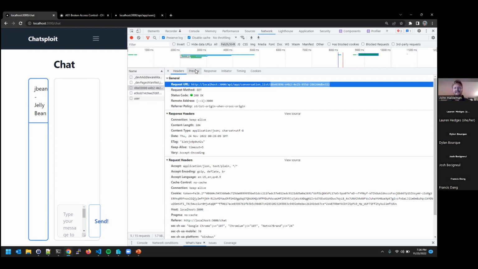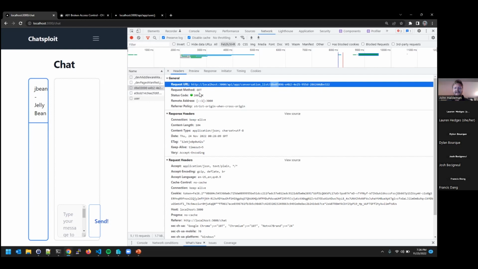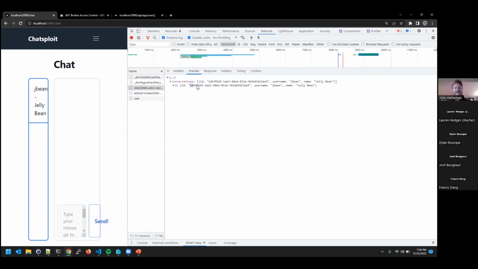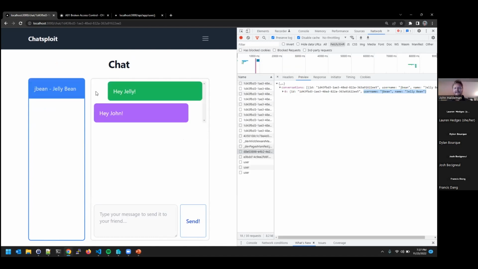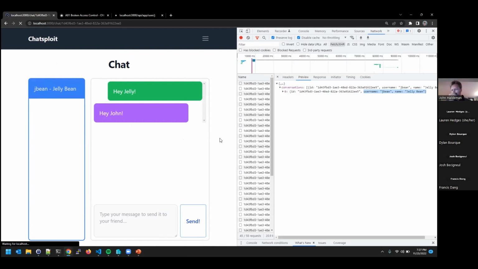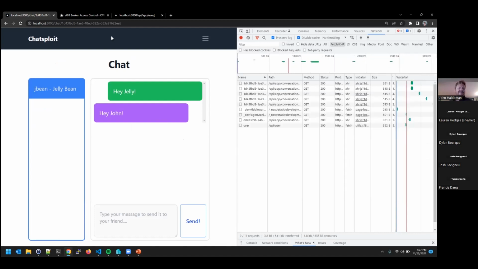So this is the user ID. This says you have a conversation with another user, with a different ID. You can see this is D8E03. You have a conversation with 1D43F. Their username is JBean and their name is Jellybean. That's the conversation, and then I can click on them, and it will load the chat I had with Jellybean. So that's all good. It polls, so we're just going to refresh that so it doesn't poll forever in the background.